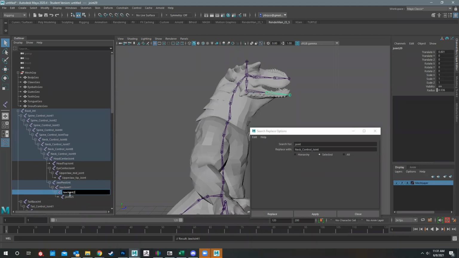Jaw joint 2. Now, some of these joints may not actually ever flex. So just because we're putting joints there doesn't mean we're going to be moving from that position. Not always. Jaw joint tip. Okay. All right.